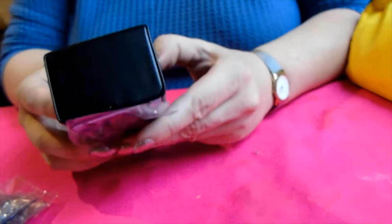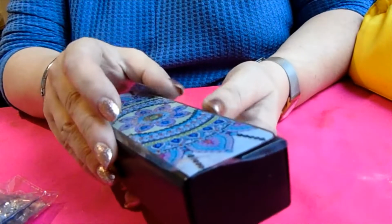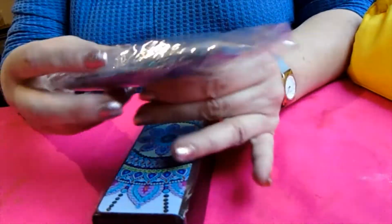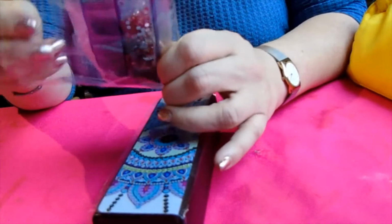So as I say, this is a glasses case. It's magnetic, so you can open it up. You could use it as a glasses case. You could even use it as a pencil case, I suppose, if you wanted to. But it's designed as a glasses case. It comes with all the drills. Most of them are special drills. We did look through this before, but I'll just show you again.